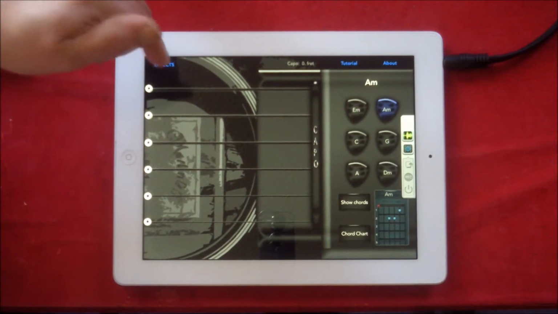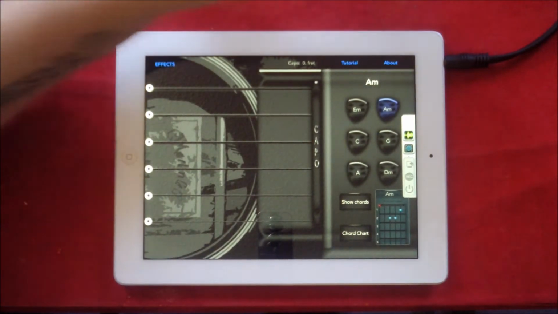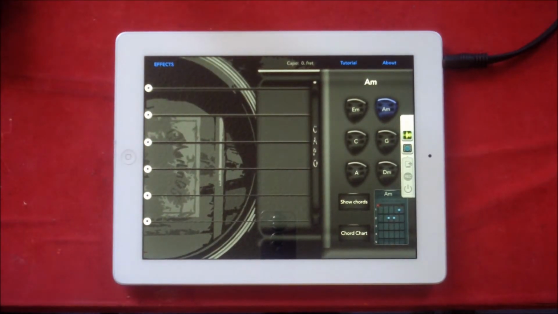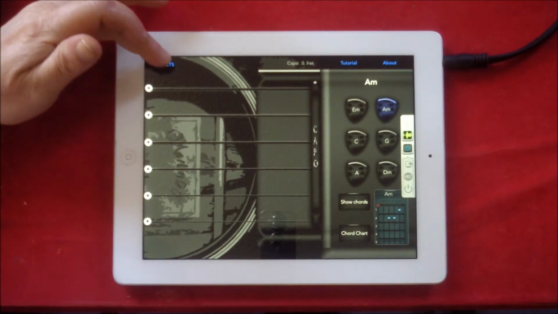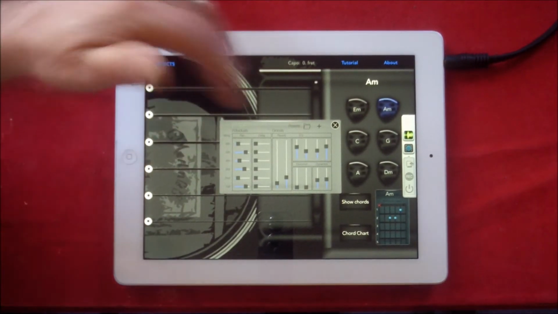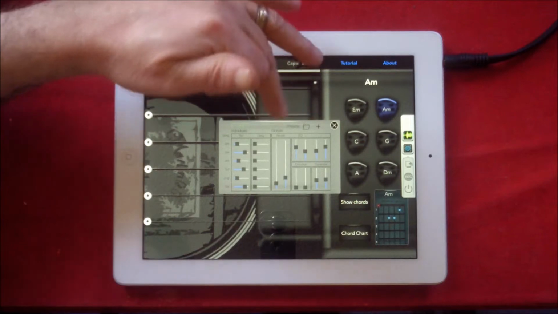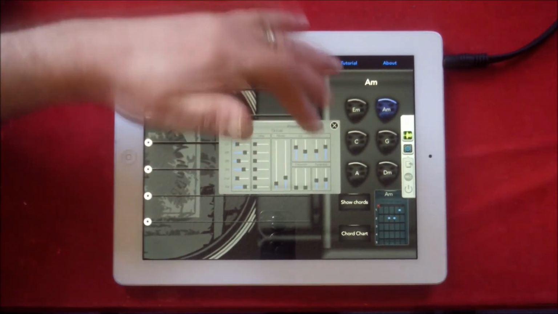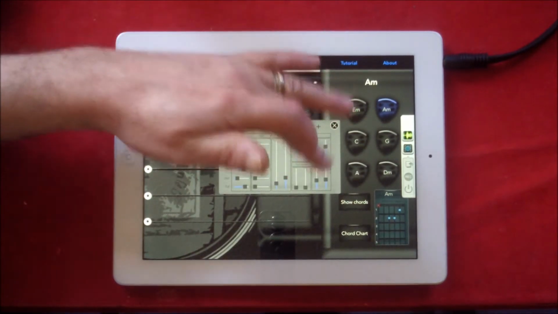But now let me get to one of the new things, which is really cool. It now has an effects section. It has a tutorial, and this was made using the amazing audio engine, so plus one for that. We have this little effects box now that pops up. We have individual effects and global effects: a global reverb, a global EQ, a distortion and a dynamics.